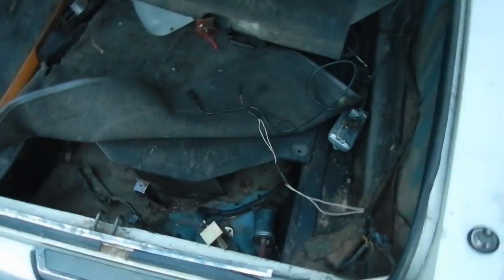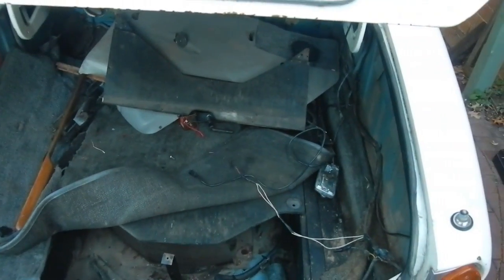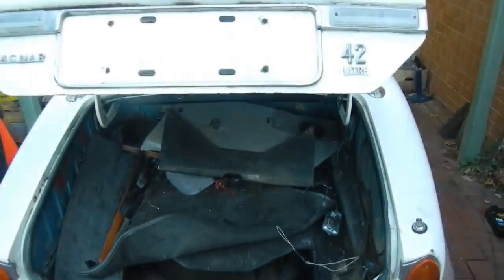Yeah, I got to fix up the fuel pump. It's missing a fuel tank. But got a bit of rust, but it's all there.